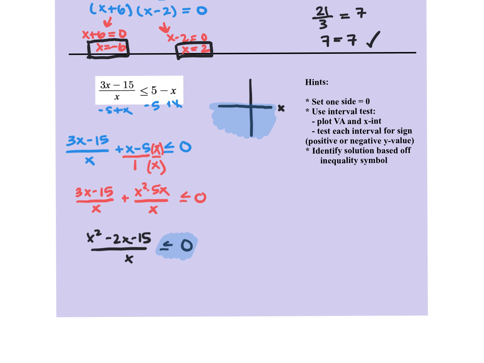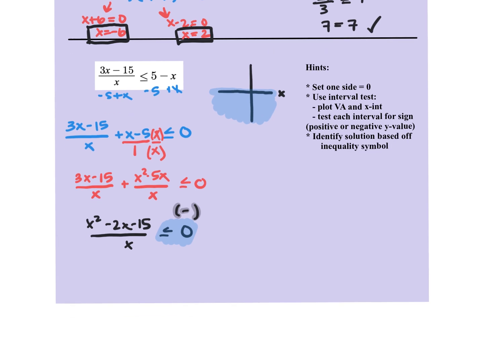So I need to know which parts of my domain, which x values, produce y values that are either equal to 0 or are negative. And to do that, we're going to use kind of that last step of graphing, which is to use the sign diagram. In graphing, we use that sign diagram to find additional points on our graph to create the curve, but here we're just going to be looking to see which intervals have either a positive or negative y value. And for us, our solution is going to be anything that has a negative y value or is equal to 0.